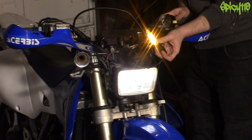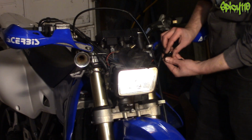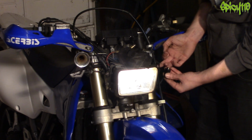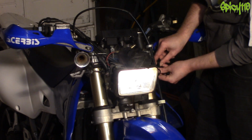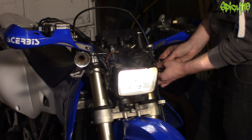These are bright, way brighter than the ones I had before. That's awesome. As I mentioned, the bases have multiple washers. I'm actually going to take one out because I want a little bit of extra thread sticking out here, so it's not only holding on by a few threads, because this is a thick bracket. But it should work out fine.